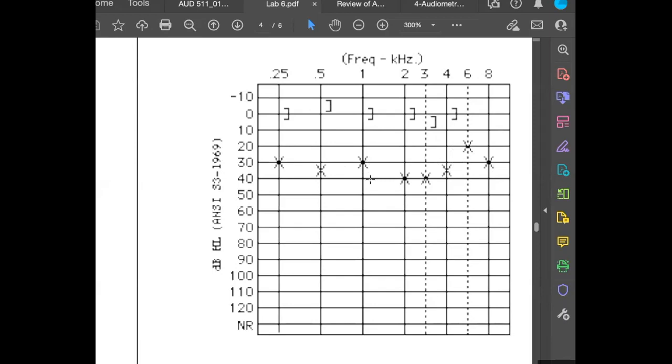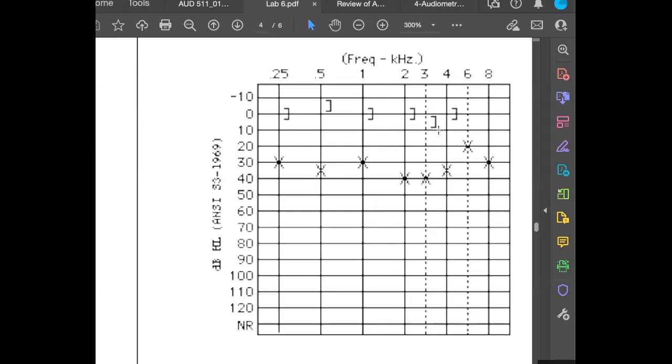So what kind of hearing loss is this? If this person has air conduction thresholds that are in the mild hearing loss range, but bone conduction thresholds are in the normal hearing range, so 0 to, what's the worst one? 5. What do you think's going on here? What part of the ear is likely being impacted? The outer, the middle, or the inner ear? Very nice. The middle ear is being impacted.